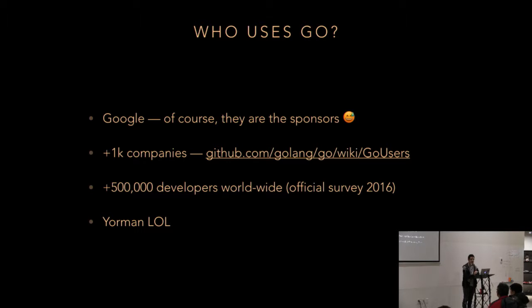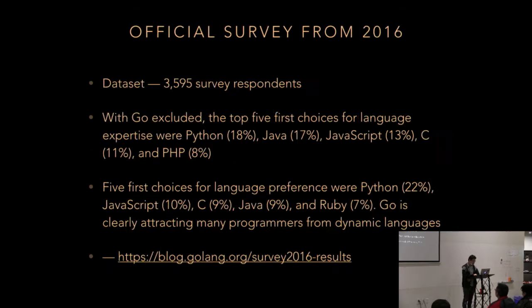Last year, the team that is in charge of the marketing or the development of the language released a survey. So people who use the language, or even as a hobby, can answer some questions so they can focus on developing some features or marketing some content or explaining some things. In this survey, there's a lot of data. I couldn't summarize it very well, so I just took one of the first things that came to my mind, that more than 500,000 developers around the world are using Go. So there are many. So if your company wants to use it, please advertise it. So again, people like me can apply to you.